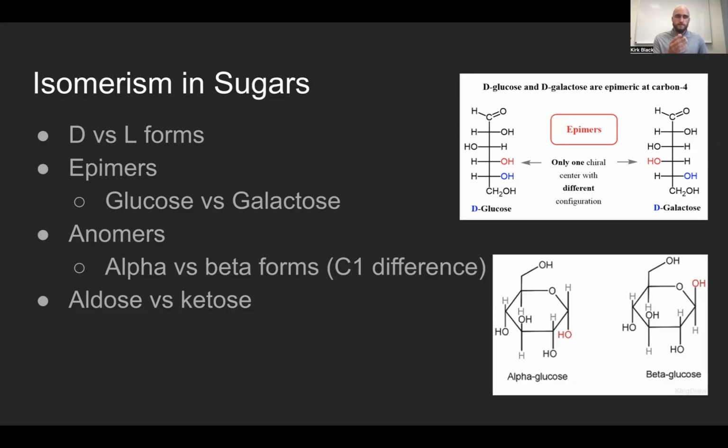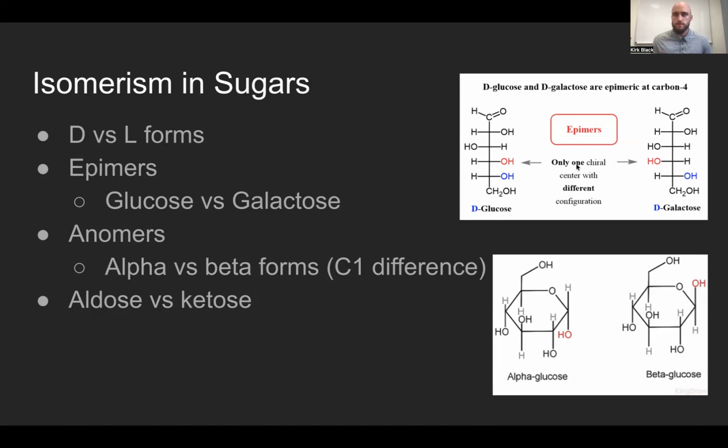For one, you have the D versus the L form. And these are enantiomers. If you don't know what those are, they are essentially two of the same molecules, but they are flipped. They mirror each other essentially. So over here, if you were to have this molecule, you could flip the next molecule, and that would be an enantiomer. And these are often called D and L forms, and usually within the body, sugars are mostly in the D form.